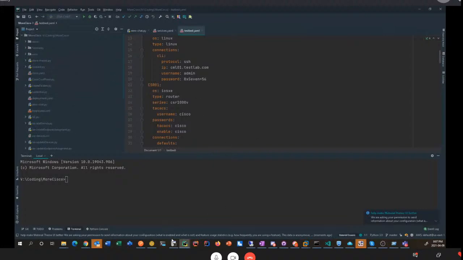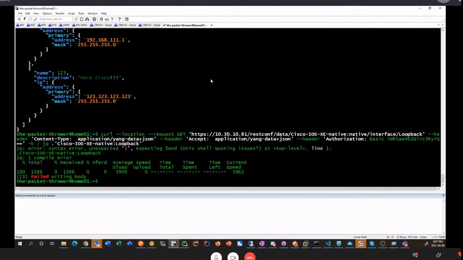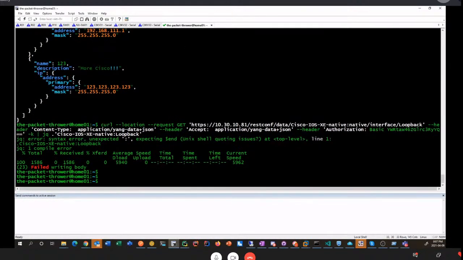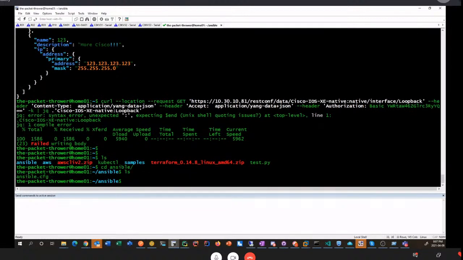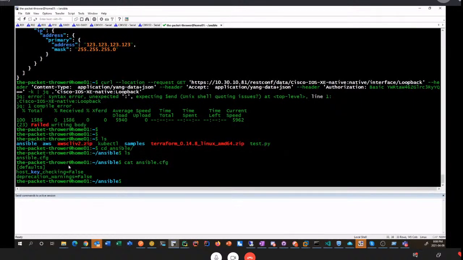All right. So on my device here, or my Linux host, I have Ansible installed. And like I said, all it is is just a binary that we can work with. So I have a folder here, and all I do in the folder is I have what's basically global settings. I basically say host checking is off, so we're not checking for SSH keys.